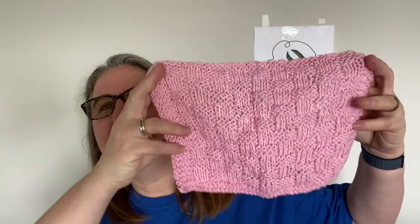But I've also found that there are a lot of really nice crochet dishcloth patterns as well. So I'm going to make Sundays my choice, whether I do knitting or crocheting. The crocheting ones seem to be a lot more fun. The knitting ones seem to be very textured. So last week I did a knitting one and I'll just show you really quick. It's kind of like a basket weave stitch.